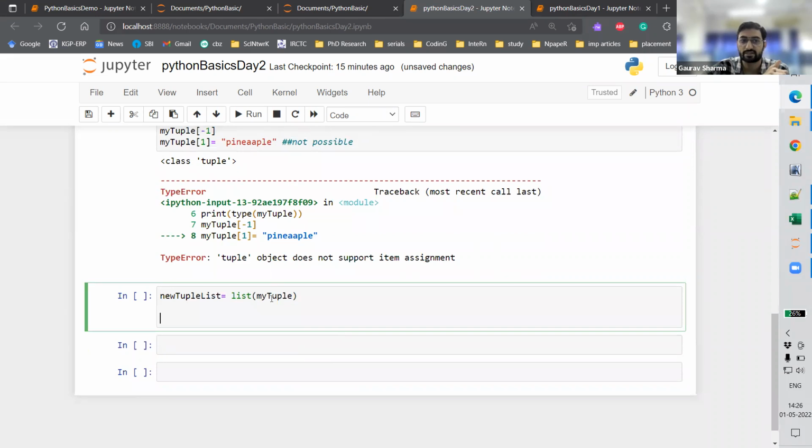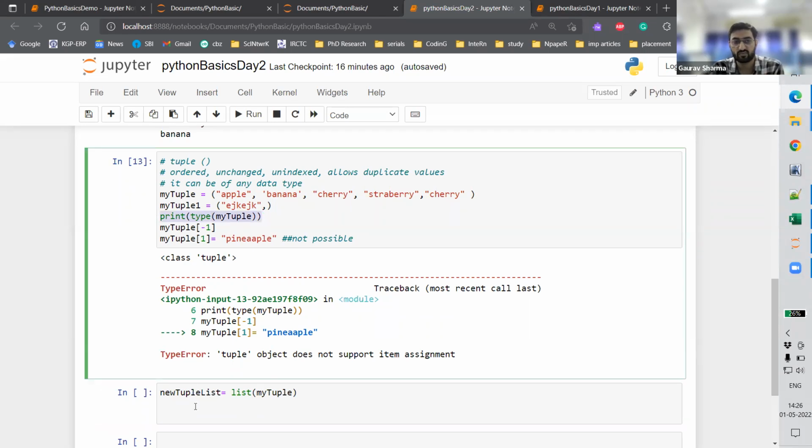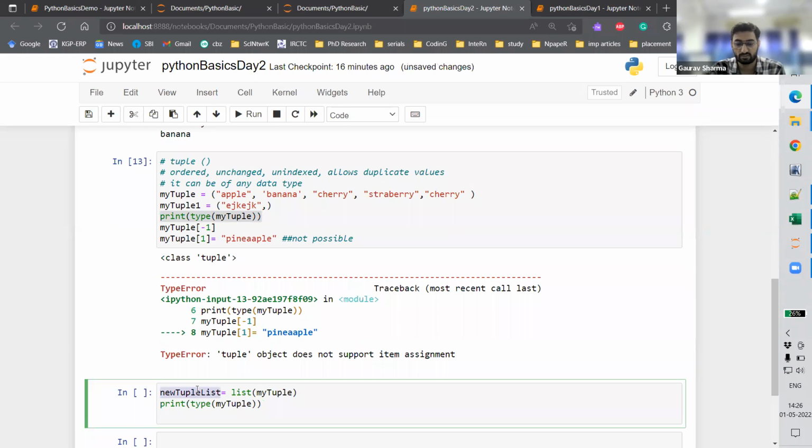If you explicitly want to do an operation on it, you can. You have created a tuple, but now you know you want to change the data, so you convert it into a list. Let's check again the type of this, and you will get to know.